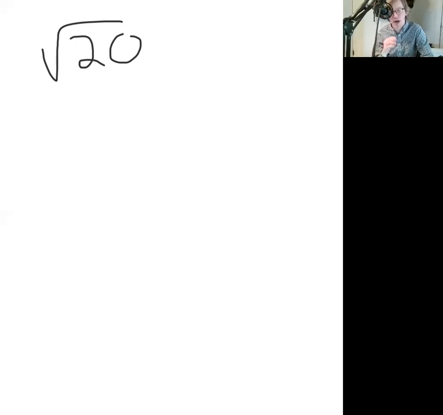breaking down the number under the radical sign. Remember, this little sign here, that's called a radical sign. Okay, so you start by breaking down that number into, say, prime factorization is what you really want to do. If you remember, prime factorization is the process of breaking down a number into its prime factors, right? And prime being the only whole number factors for that number are 1 and that number itself, right? So you're breaking it down.